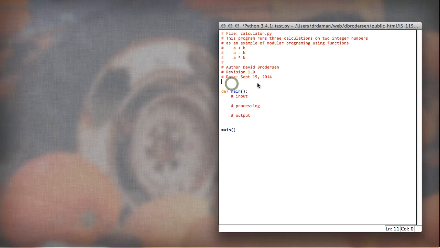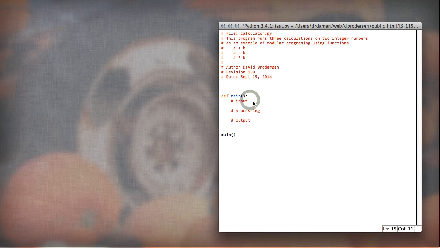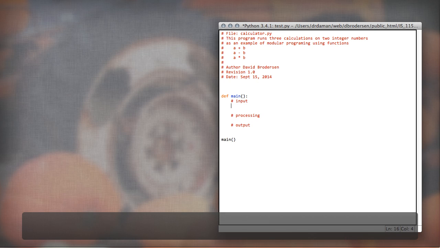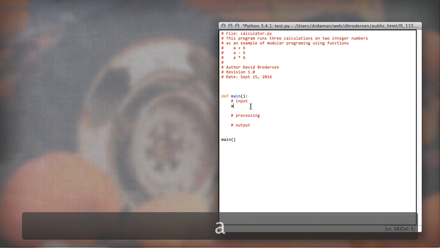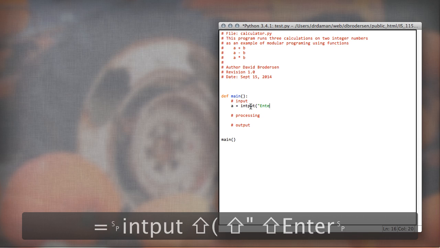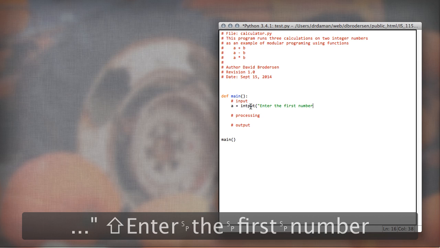Okay, so what I'm going to do, first of all, is a little experiment on input. When I do an input, how does that usually work? Well, if it's going to be an integer, I'm going to say that a is equal to, clearly I'm going to have an input, right? Input, and I'm going to have some kind of a string prompt, enter the first number, just like so.